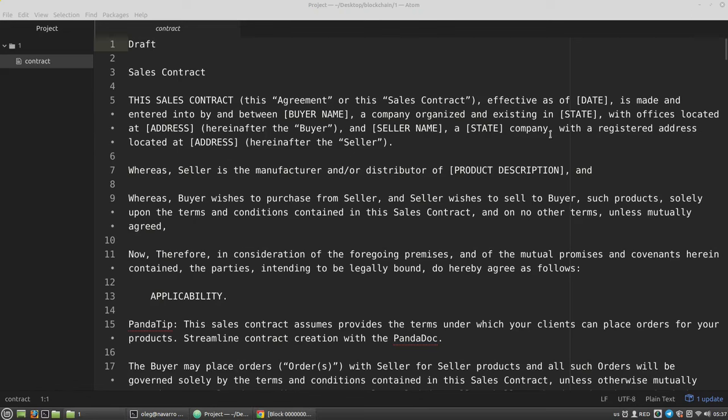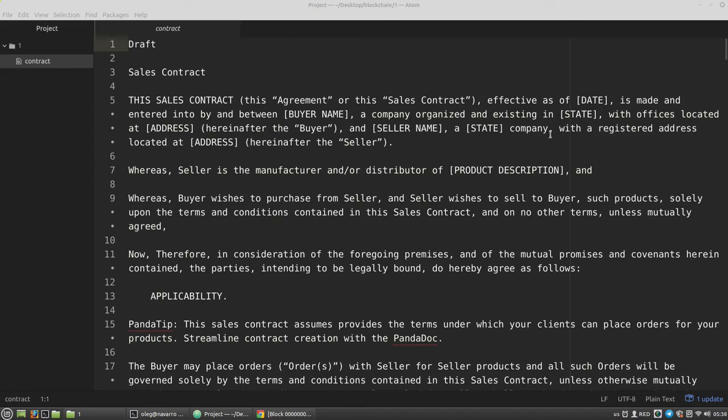Hashing is a transformation of an arbitrary length string to a fixed length string. And usually the resulting string is shorter than the original one. If we take as an example a contract of 20 pages and pass it into a hashing algorithm, we can get a string 50 characters long, for example. And the core idea and the magic of hashing is that if we change at least one character in the contract, we'll get a totally different hash.